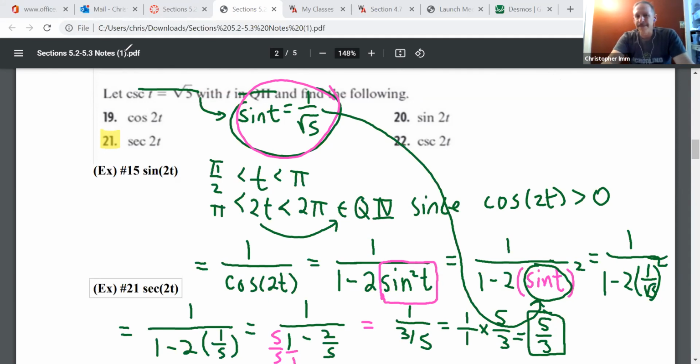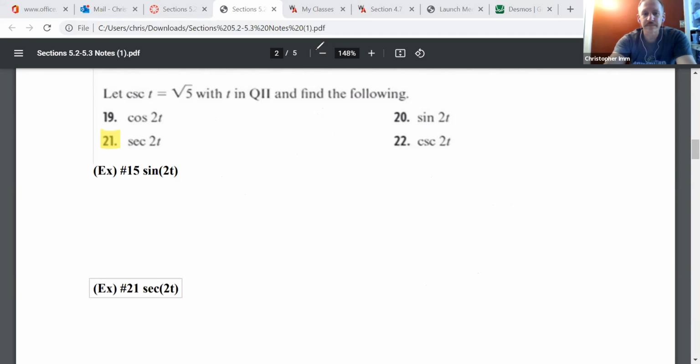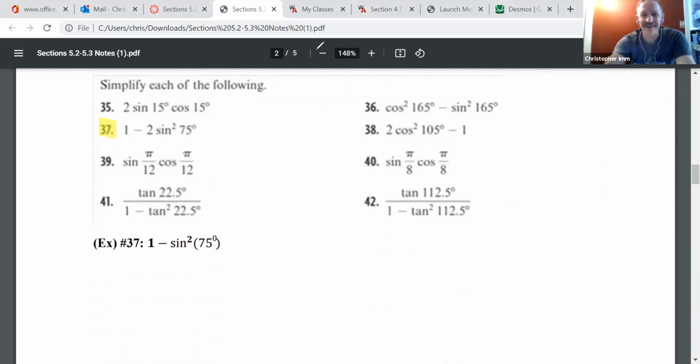Questions there? All right. Let's try one together here. I think we're ready for one together. Some of these we can be given a certain expression in a different form, so I want you to try to simplify this one. I do have it a little bit incorrect in my equation here. I have 1 minus 2 times sine squared of 75 degrees. I'm looking at number 37 there. I want you to simplify the following and try to find an answer for that.